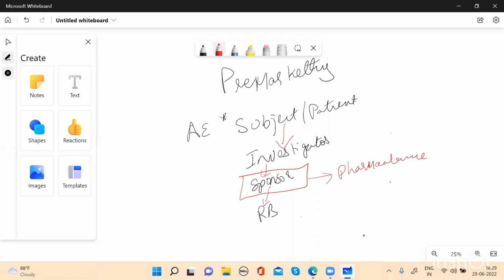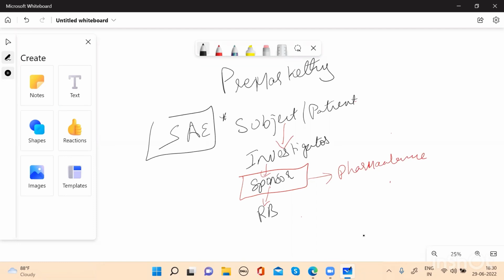One more point to understand: will all adverse events be reported as ICSR? The answer is no. Most of the time we only report the serious adverse events as ICSR. Adverse events are reported up to the sponsor. The sponsor might not report them to the regulatory body as individual cases, but will put all types of cases in the aggregate report. Immediate action should be taken on the cases which are serious in nature. This is about pre-marketing.